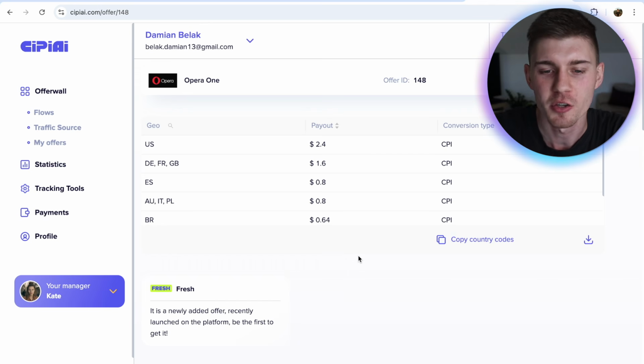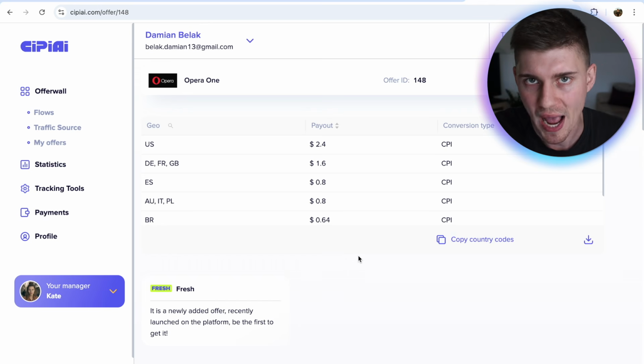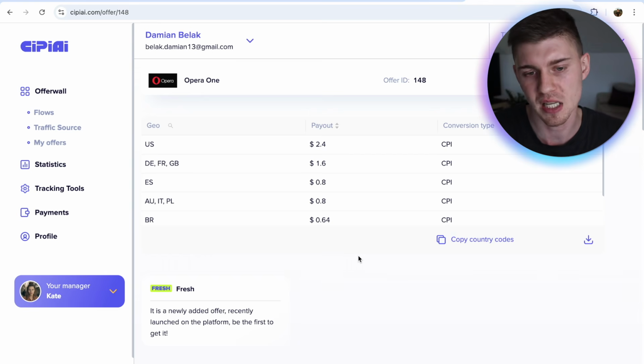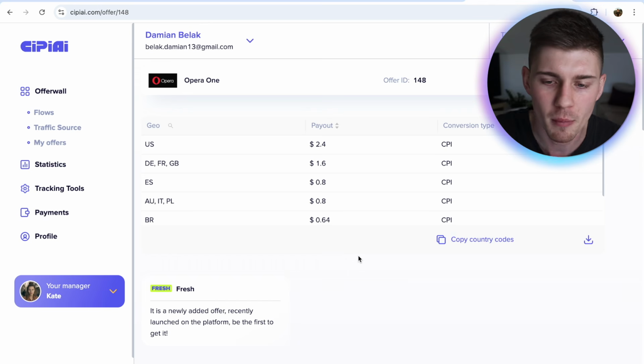No. That leads me to step number 4, and that is tracking. Before you grab the link, you need to set up tracking. You have 2 options here. You can use a method called S2S Postbacks URL, or you can use an expensive tracking tool like Voluum or CPV Lab Pro or Binom.